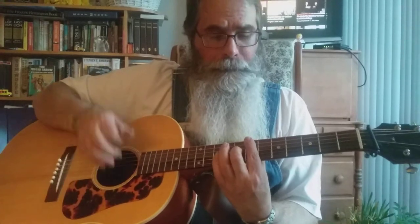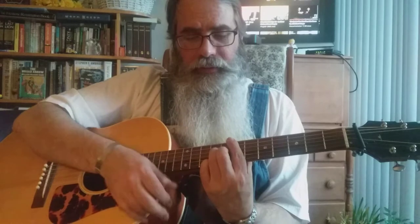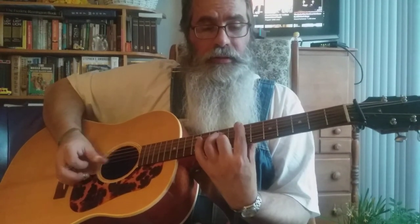Right here I learned this from my dad — he would always skip the D and A string, but it's basically a B2. It's like playing the E right here but up at the seventh fret, and then you play the C sharp note, which is the first string at the ninth fret. Then you play an E right here — it's just like an A form but played at the seventh fret, and you bar the seventh.